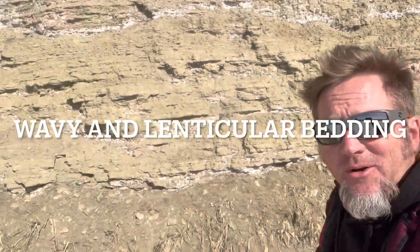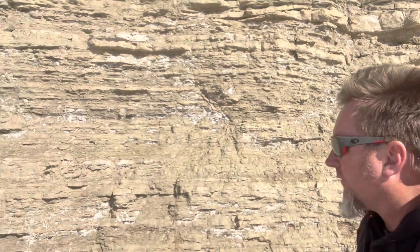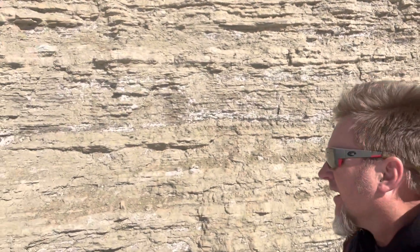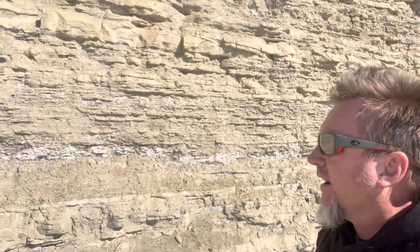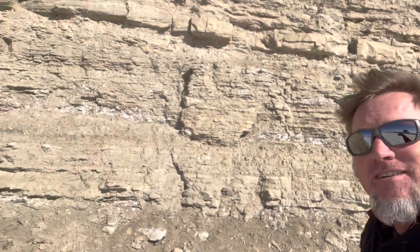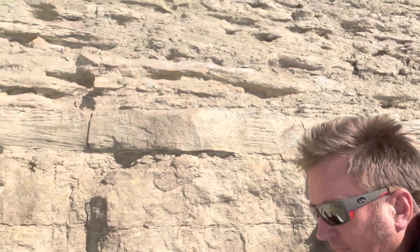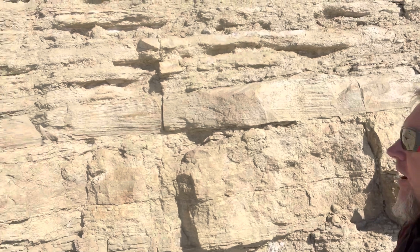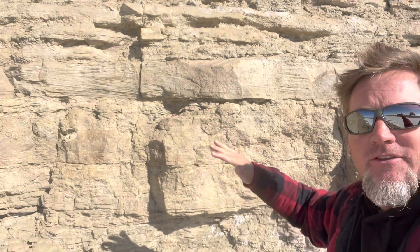The bottom is the oldest — this is the lowest part of the succession of the Frontier Formation at this outcrop. And as you can see behind me, it's pretty muddy looking. There's a lot of wash on it, but it's overall a very mud and silt dominated succession. The thin beds you see peeking out are sands, but there's really not a lot of reservoir quality material in here. It's mostly fine grain, which is typical of a pro delta or distal delta front. There are some exceptions, like this bed up here, which has some very low angle bedding — not hummocky or swaly, just very low angle with no evidence of hummocks or swales.